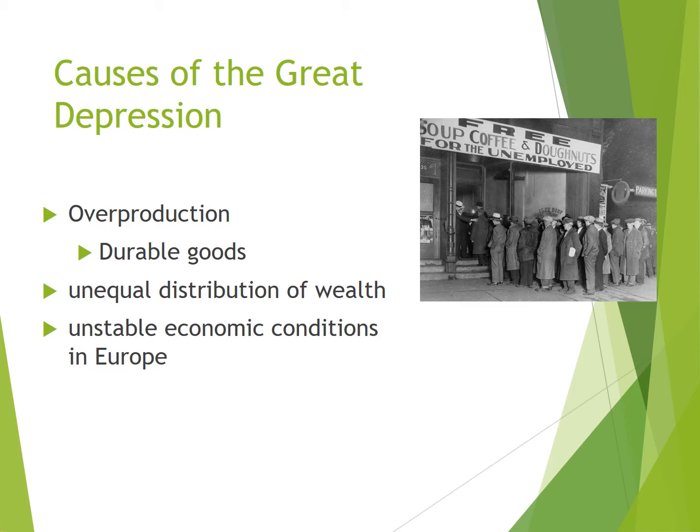Each year after 1924, the rate of increase in the sale of cars and refrigerators and ranges slowed, a natural consequence as more and more people already owned these durable goods. There's also an issue of an unequal distribution of wealth. The problem was not that the market for such products was fully saturated. In 1929, there were still millions of Americans who did not own cars or radios or refrigerators, but many of them could not afford the new products.